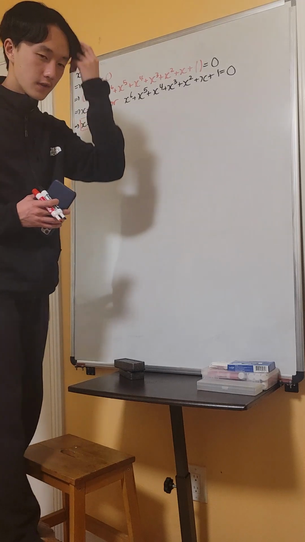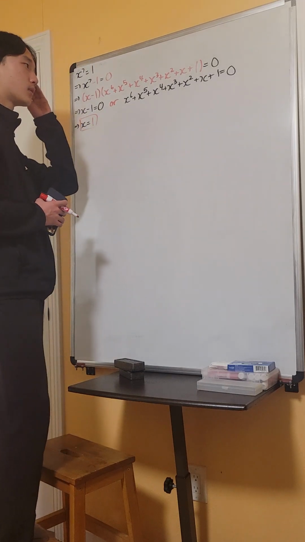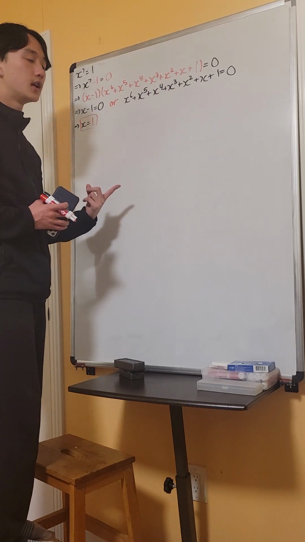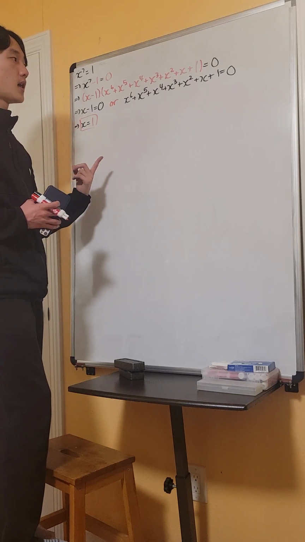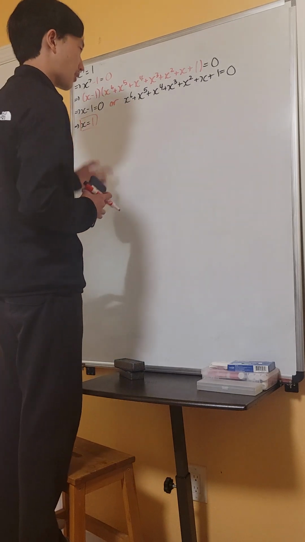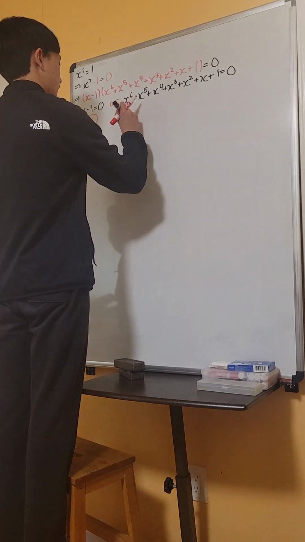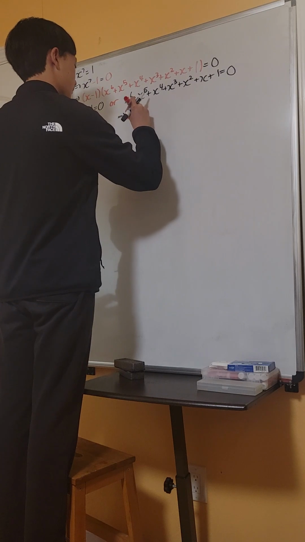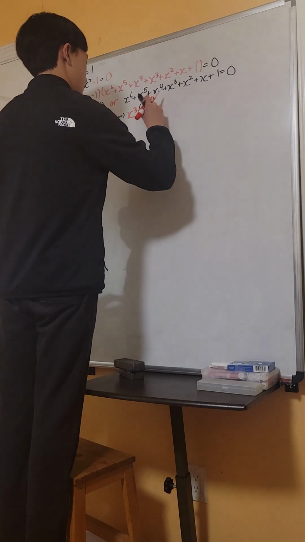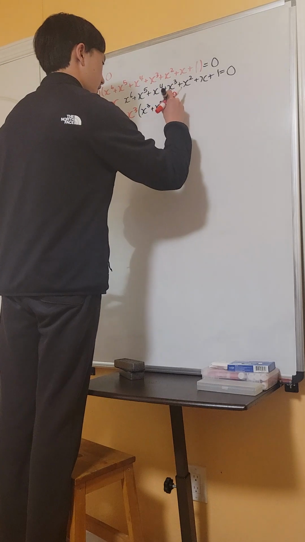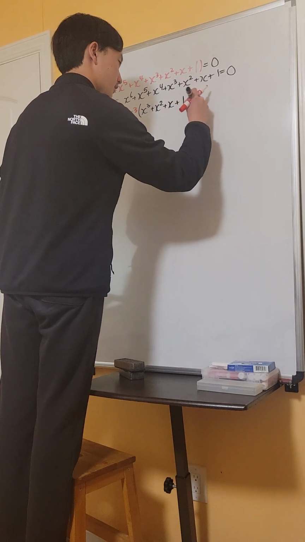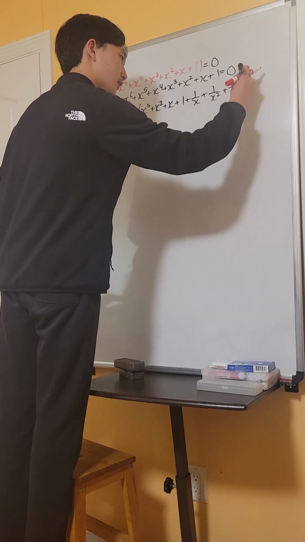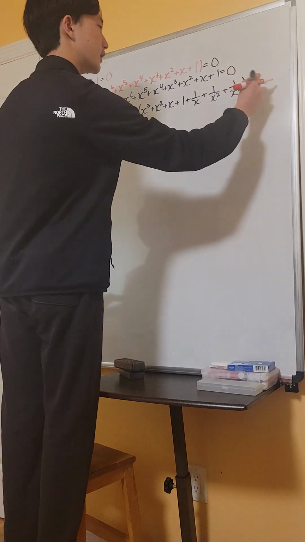So remember what we did for the 5th though? Why don't we try that? The 5th roots of unity, where we just factor out an x squared. In this case, we have to factor out an x cubed to get the same kind of symmetry. And it actually does look kind of promising at first. So here, let's factor out an x cubed from all of this. And what you get is x cubed plus x squared plus x plus 1 plus 1 over x plus 1 over x squared plus 1 over x cubed. Oh my god.